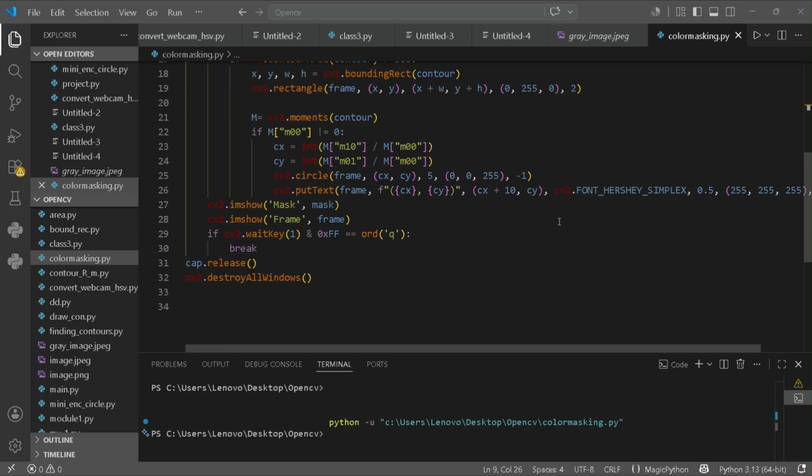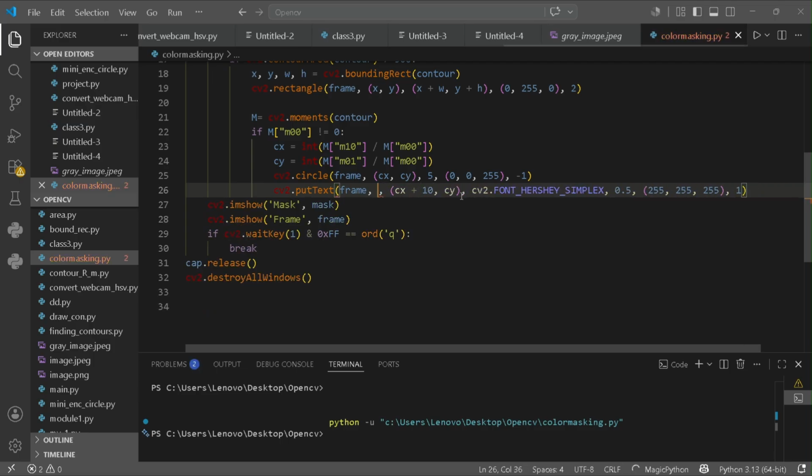So one thing here: I think I should have written something here like cv2.putText frame, and I should put a label here instead of writing dx and dy. So I will change it right now. After frame, I'll write here not this, instead I'll write "Blue Object".